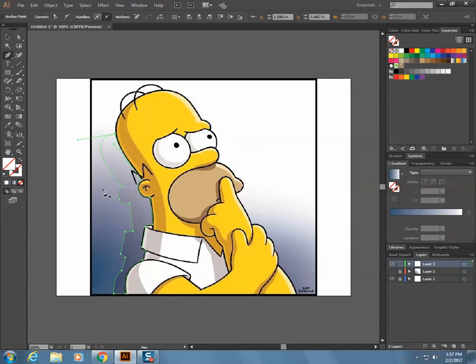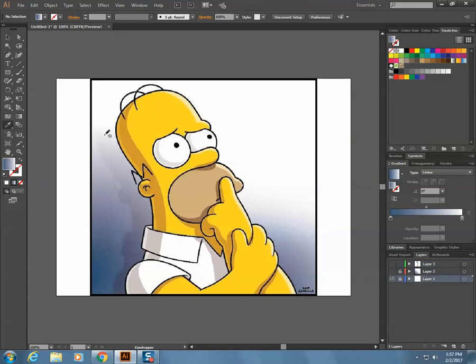Okay, so now that I have this, I also want to apply a gradient in here. So I'm going to go ahead and fill that in with a gradient. But if we look, the gradient is going to start and end almost at a white and then end down there. So let's grab some of these colors right here. I'm going to grab the top of this right here. And actually, I'm going to grab the top of this color.